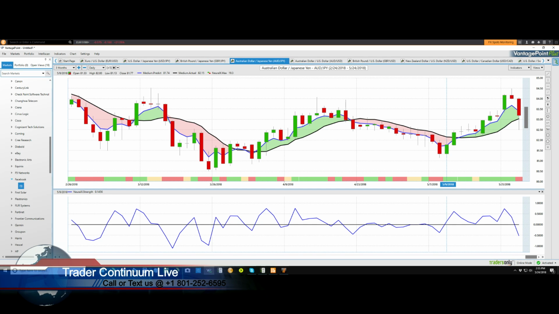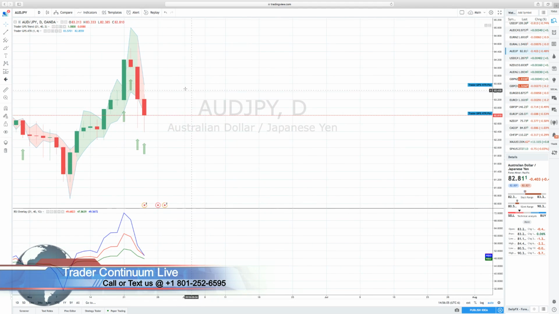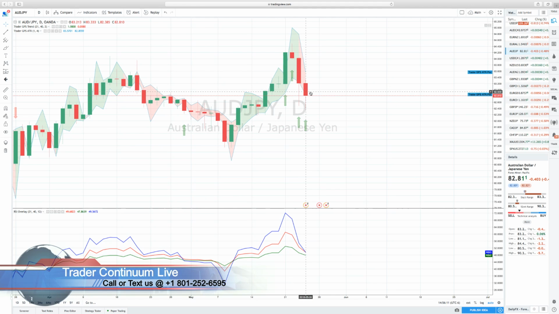Because right now we are in an inorganic move, which was caused by something forcing the Japanese yen. I say forcing the Japanese yen, but since it got stronger, it's more like allowing the Japanese yen to gain strength. But this was an inorganic move. This wasn't just the market doing its thing. This was the market moving a considerable amount because something happened in an economic sense, like an economic report or whatever it was, that moved the market this much.